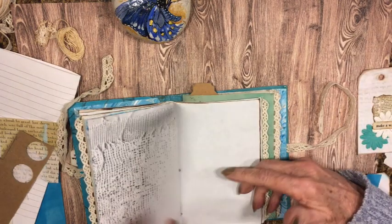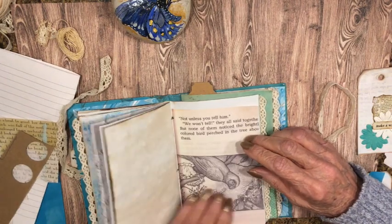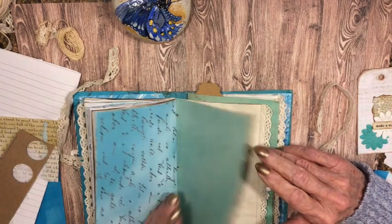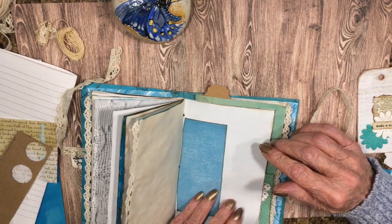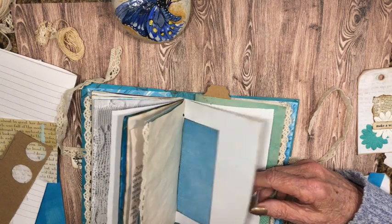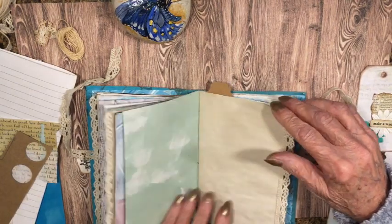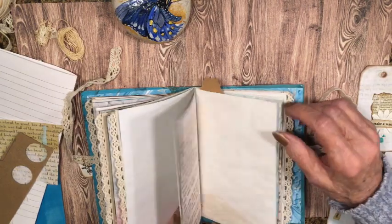Alright, what else have I got? That's the corner tuck. I think I have another pocket in here I stuck somewhere. There it is. Oh, that one's glued. Can't be in between that. That's just a page. Sorry.